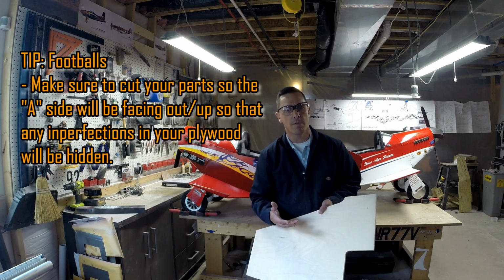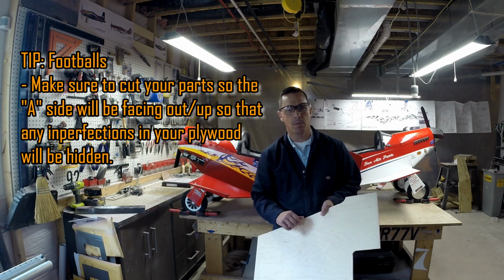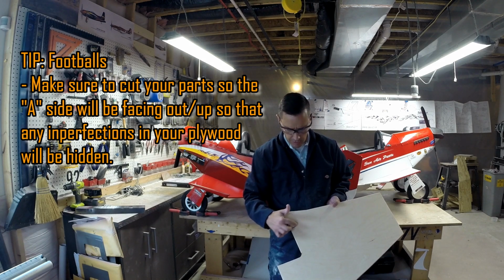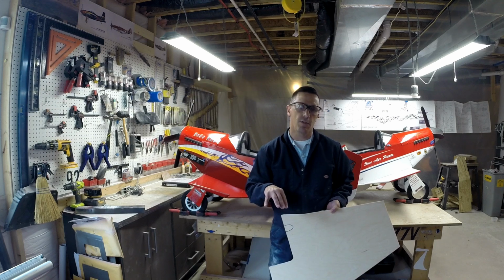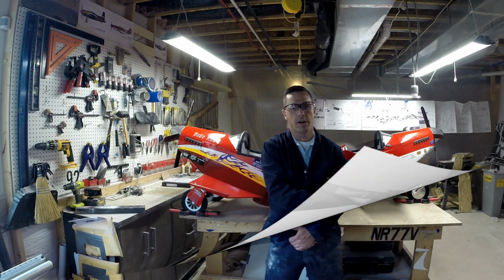So we'd like to avoid them if possible, but you're never going to find an AA grade plywood where it's perfect on both sides. So you can usually plan to cut your parts out so that these footballs, the imperfections, are someplace that it's not going to show, like the bottom of the wing or the inside of the fuselage, again, where it's not likely to be visible in your final product.